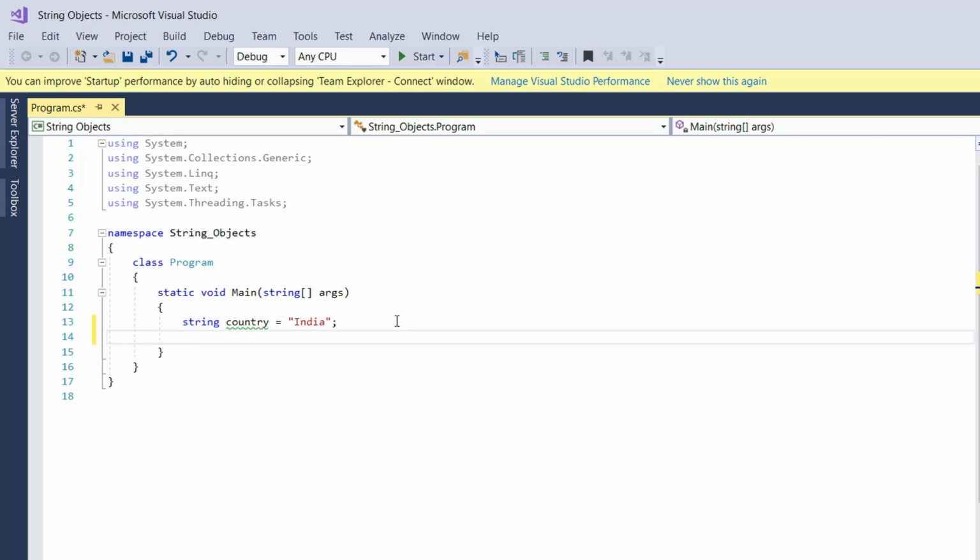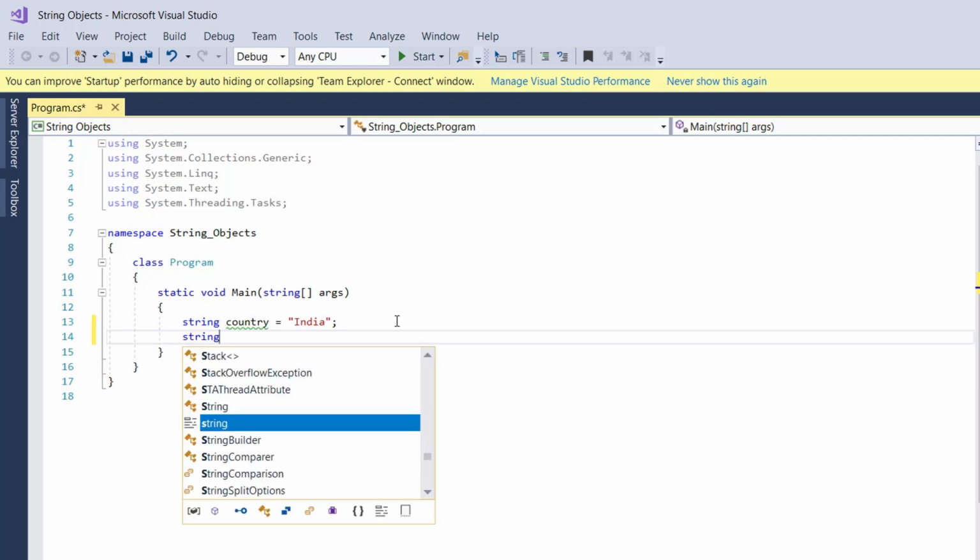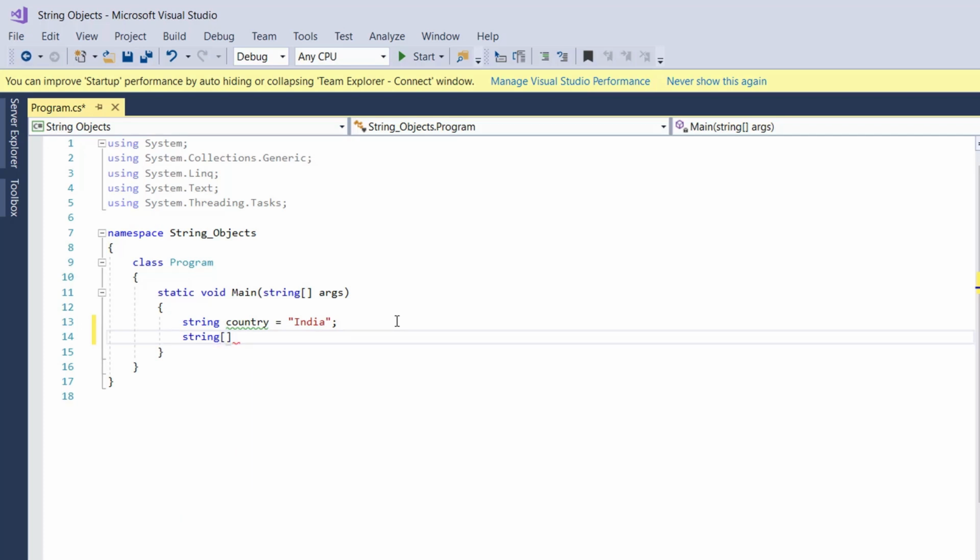Now let's say you want to put that into an array: go ahead and put string, open and close brackets.